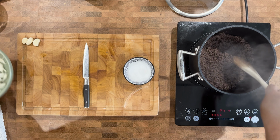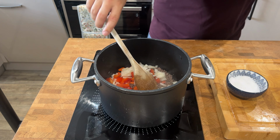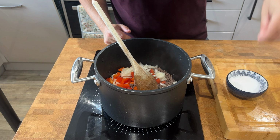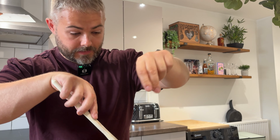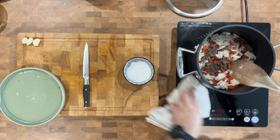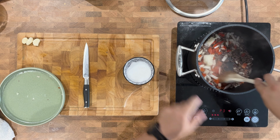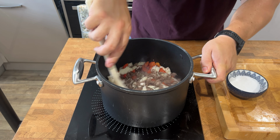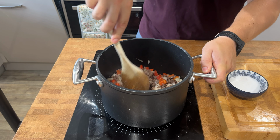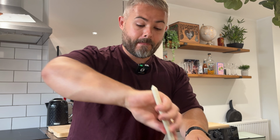So now I'm going to add my onions and my pepper in there. Again, another pinch of salt, ideally in the pan. And now start to stir that through. I'm just going to drop the heat a little bit. It's getting a little bit dry in there. So again, the salt is now going to help extract the water content from the onions and the peppers, so we can pull that sweetness out.